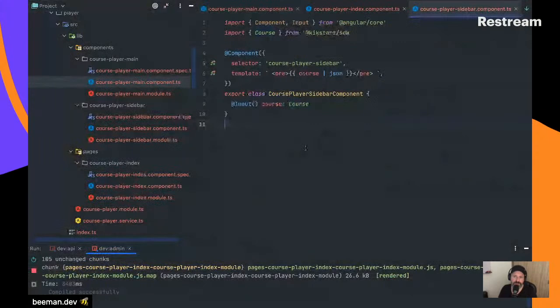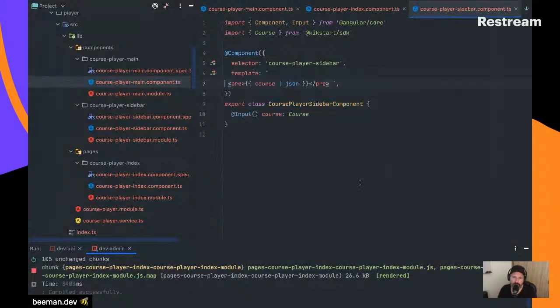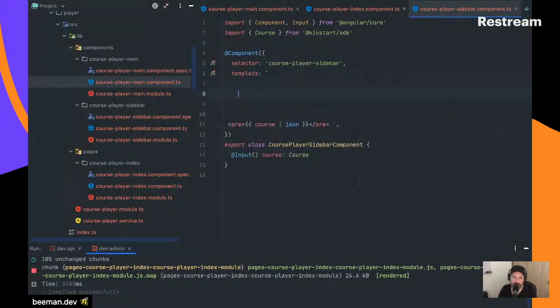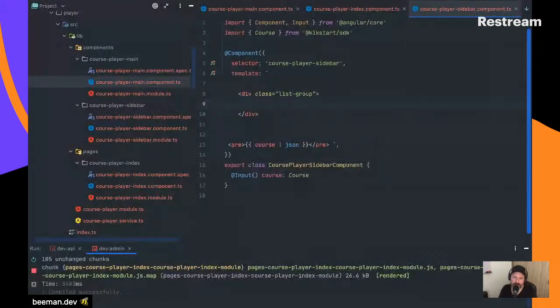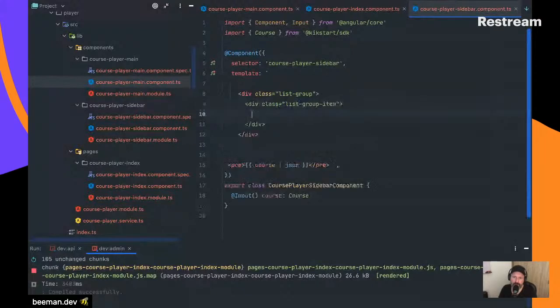So this sidebar, let me build out here what I'd like it to do. What I'd like it to do is have modules, and I'm going to use a list group for this, and have a list group item, which is going to be an ngFor. And it's going to be course.modules.